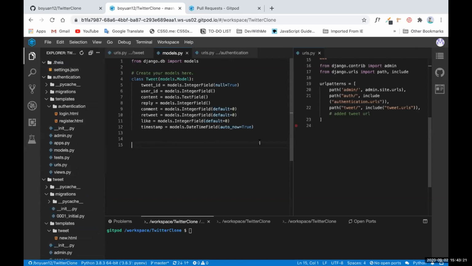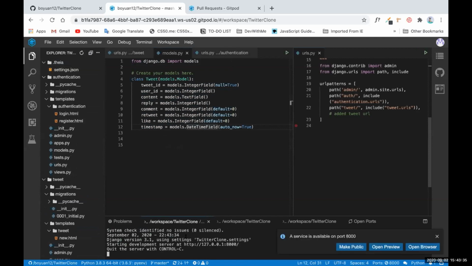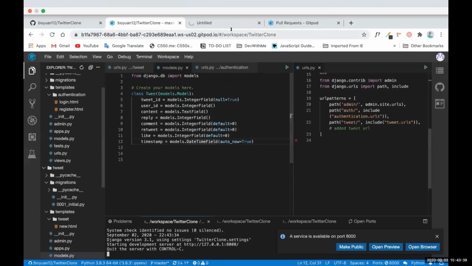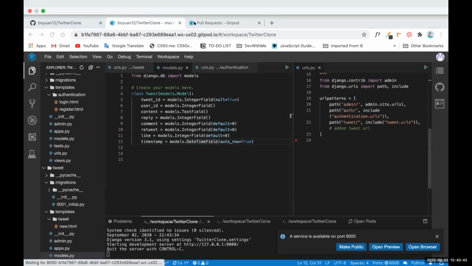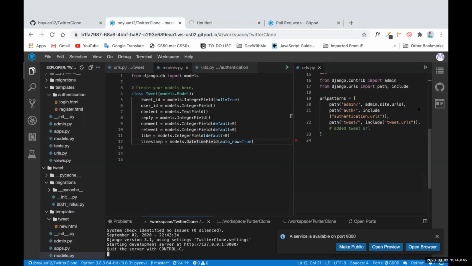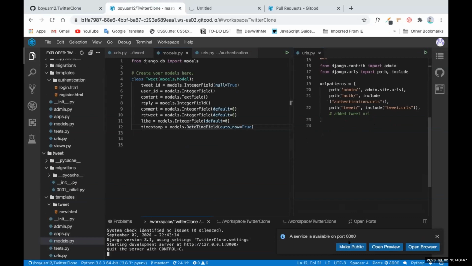So recall that we created this thing called tweet, so that we can manage a tweet basically. If we want to run the server, type python3 manage.py runserver, or you can type python manage.py runserver as well. And then it will prompt you to go to this 8000-something link. I'm just going to make it public.